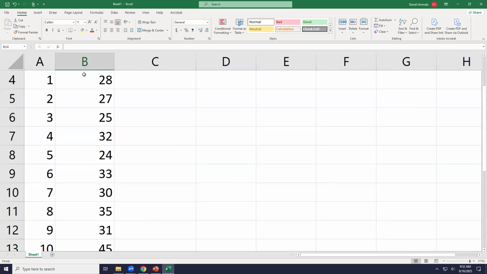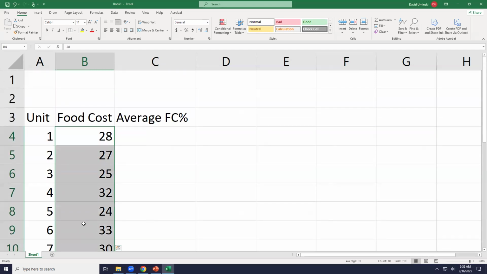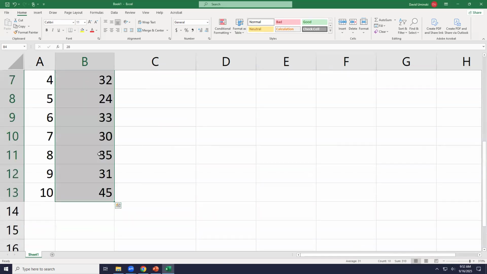So if we wanted to get our calculator out, we could average all of these. Or if we highlight them and you look down at the bottom, I know it's very small to see, my average is 31. It tells me my average is 31. The sum is a total of 310. Okay. So let Excel do the work for you.